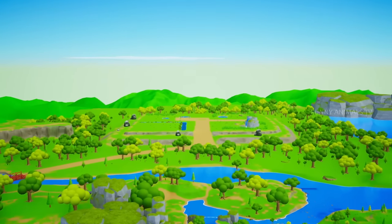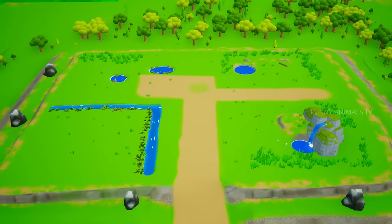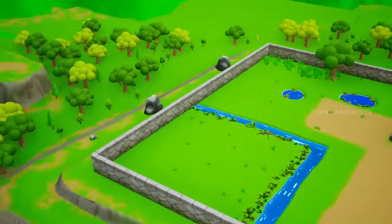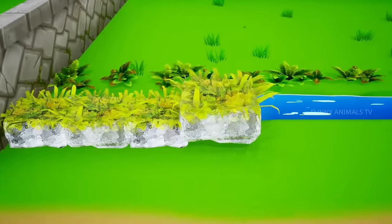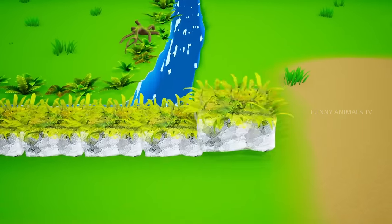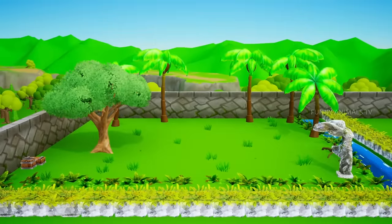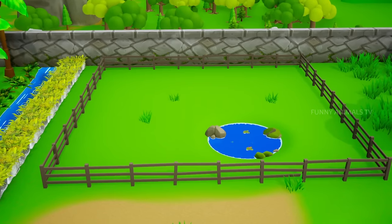It's a pleasant day to work. It's going to be a hustling and bustling day to work. Since we are constructing a wild animal zoo, there's the channel of fresh water, and it's gotta be surrounded by fresh grass. And place a few trees, and a sculpture to add beauty.